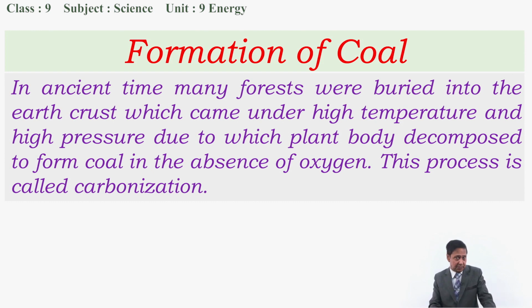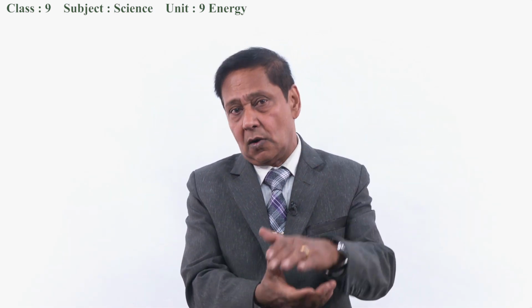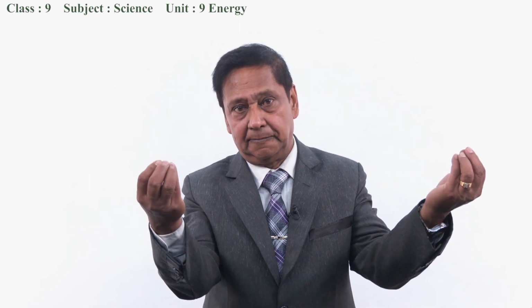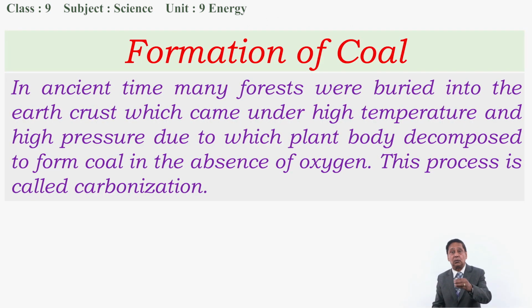Now, one point you have to remember: when a forest goes inside the ground for a very long time, because of very high pressure and high temperature, but in the absence of oxygen, it won't burn. Because of high pressure, the hydrogen and oxygen contained in the body part of the plant will escape out, and only carbon is left behind. This process is called carbonization, which leaves carbon mainly in the form of coal. This way coal forms, and it takes millions of years for the formation.